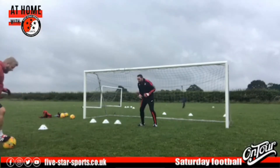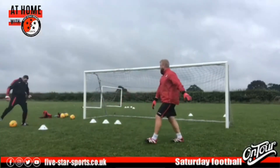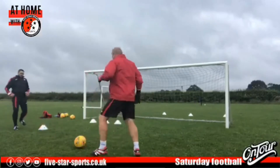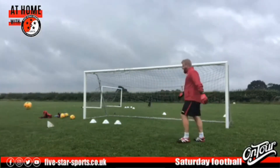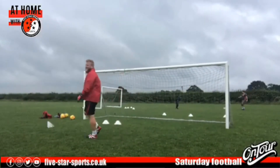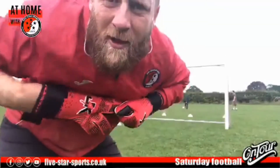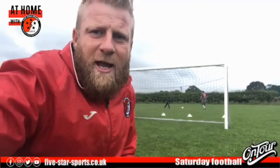Keepers need foot skills nowadays — get that one touch in, control it however you want. Make sure we're nice and bouncy. Bounced off the cone — that's why we've got to be on our toes! Right guys, just have one minute to get your breath back. Good morning — can't move any comments with my gloves on. Good morning Phil, Gainer — good to see you all this morning.